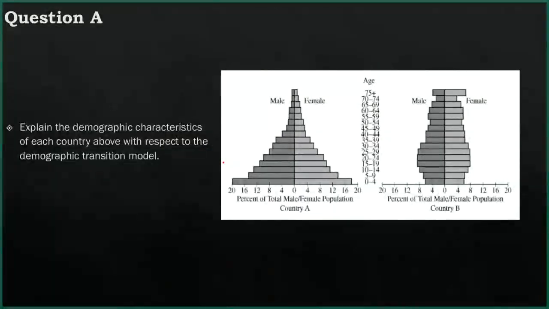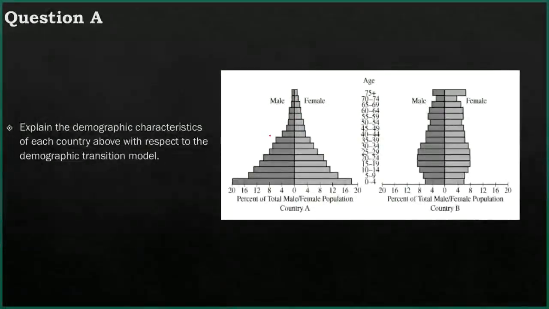So it's going to be very unlikely that you will ever see a population pyramid in an FRQ that's going to be indicating stage 1. So don't mess yourselves up by thinking, oh, it looks really undeveloped, it's got to be stage 1, because no. In today's world, very, very undeveloped would be stage 2.